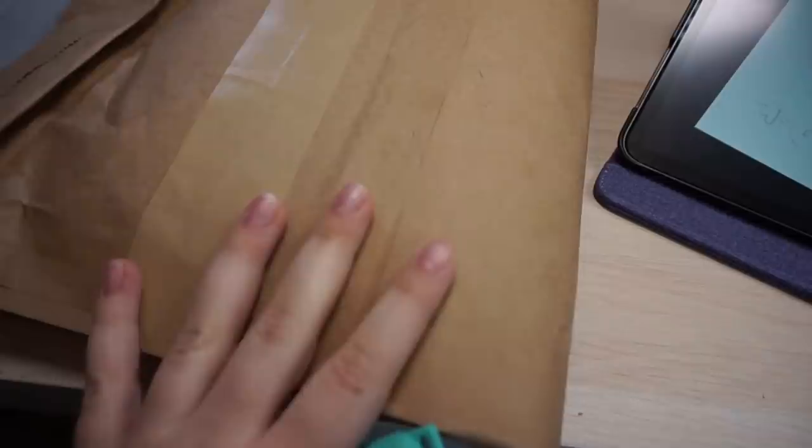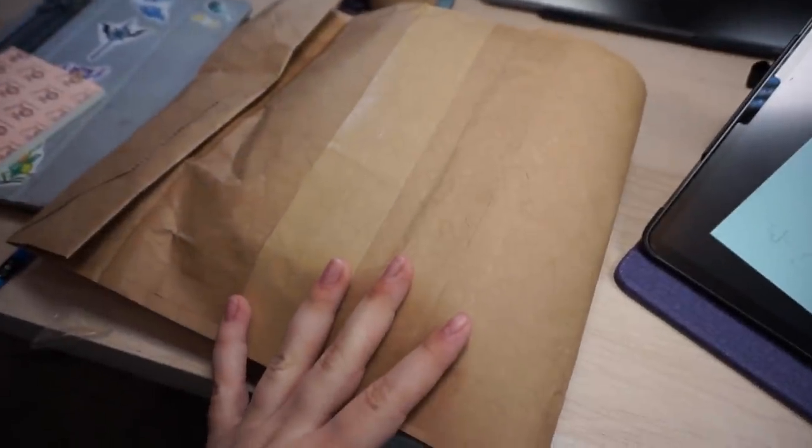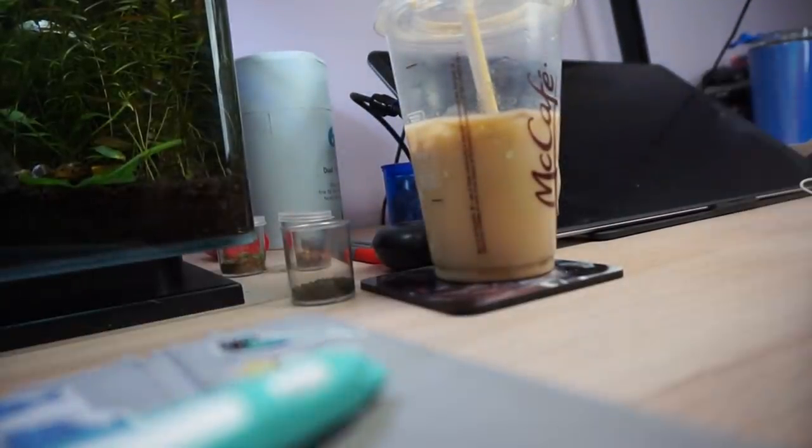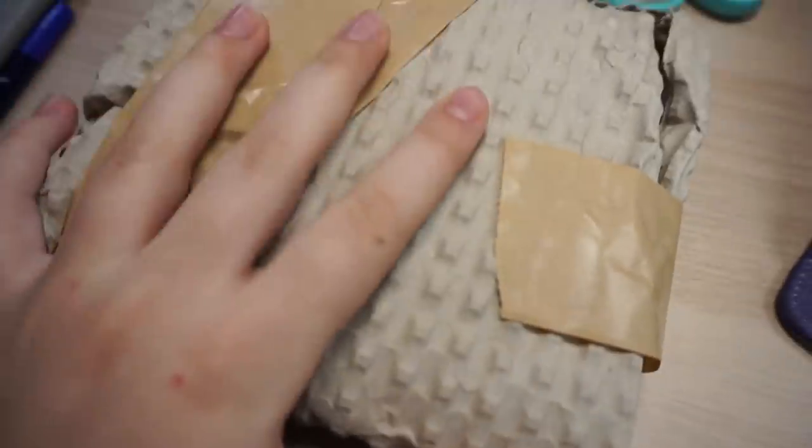But I actually got this in the mail and I ordered some art supplies and I'm gonna show you what it is. So let me just open that. It's always nicely packaged. Whenever I order from Jackson's Art Supplies, that's where it's from. Because the shipping is pretty nice to Canada, it's not a bad price. And they have all kinds of paint and art supplies.